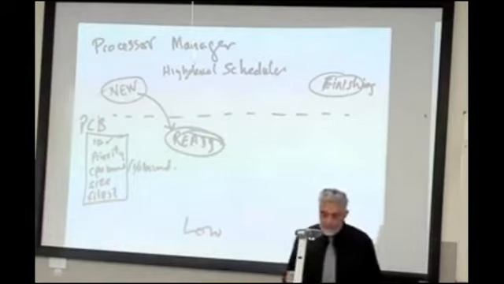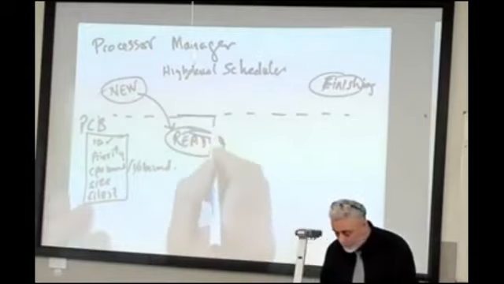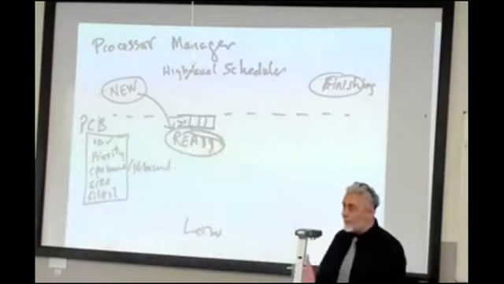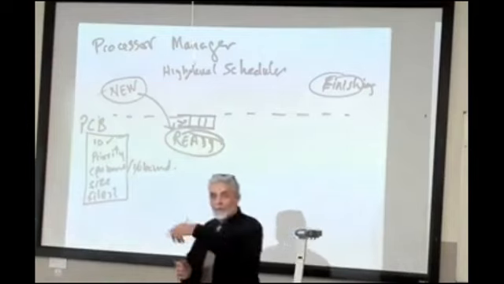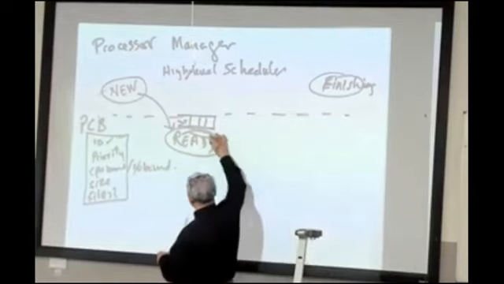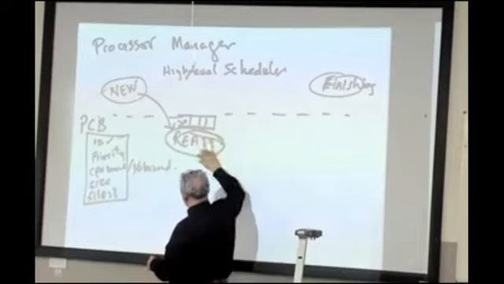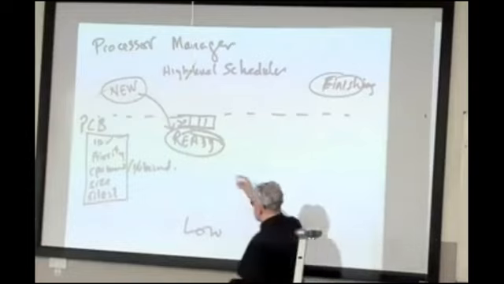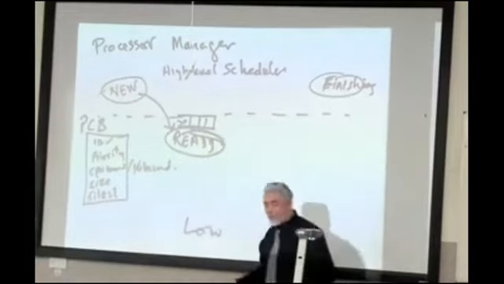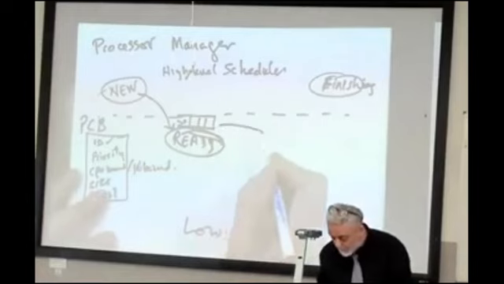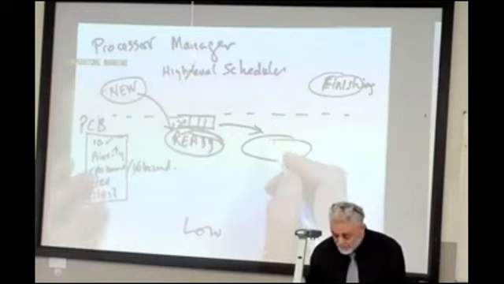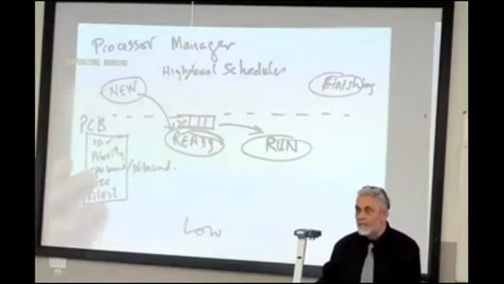And the ready queue is just like a queue. Usually first in, first out. So it just joins the end of the queue. It could be maybe a priority queue, where we put it in the front. Or sometimes they have two or three queues: high priority queue, medium and low priority. So it's put in the right queue for its place. But somebody's going to get out of the queue and get to the CPU. So that's what happens next. This is the running state. This is the only time a process really runs.